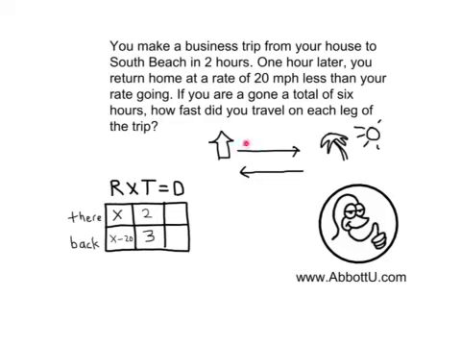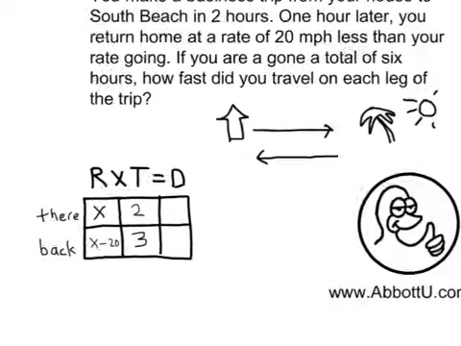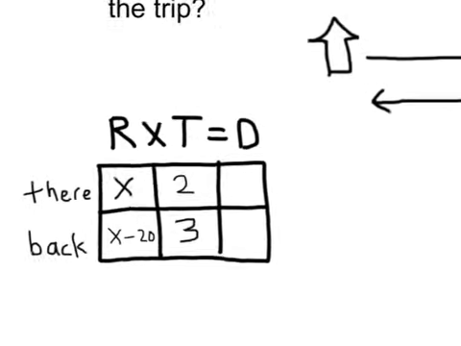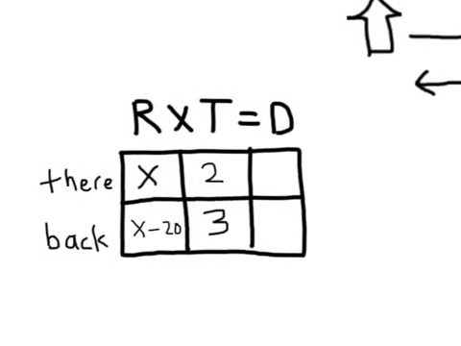Now, as was the case with many of the previous problems, the distance traveled with the two arrows is the same. So the arrows are the same length, symbolizing the fact that the distance was the same. Alright, so that's going to be helpful when we actually bring in the algebra into the process. So let's fill in the rest of the table.